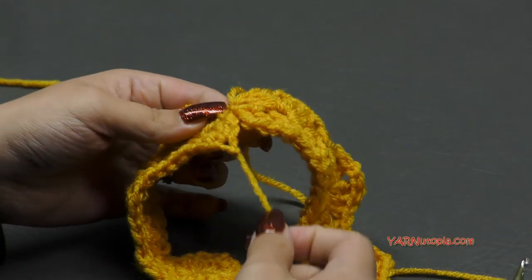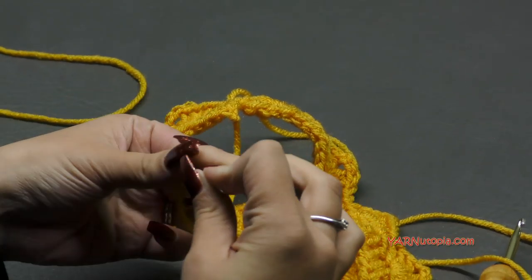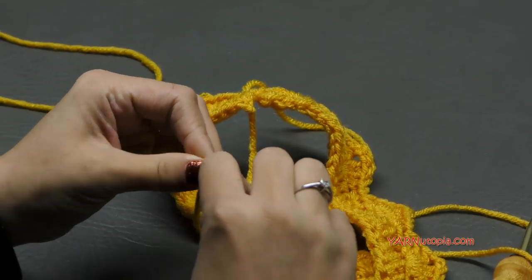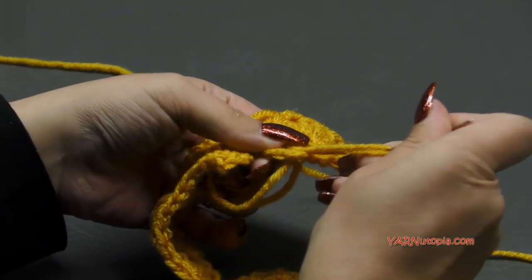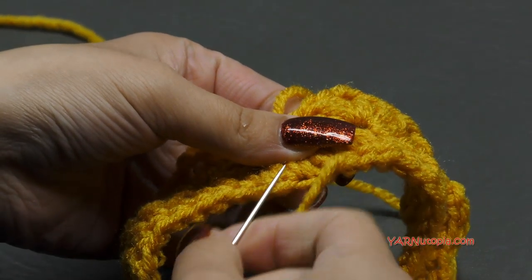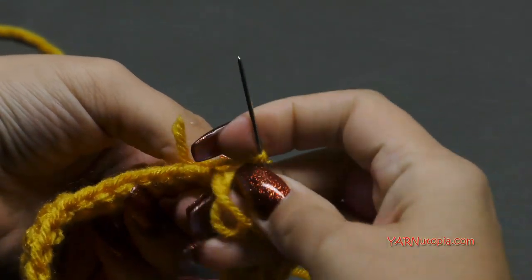And now, like I said earlier, we're going to sew this together using our beginning strand of yarn here. We're just going to go to this side, pull that together, and then come back around and tie a knot.